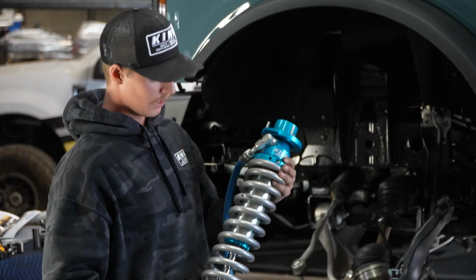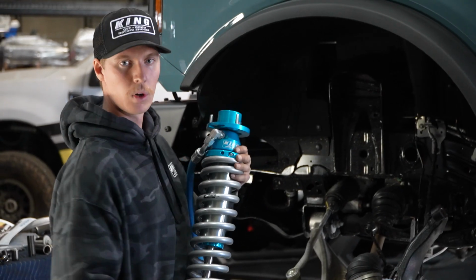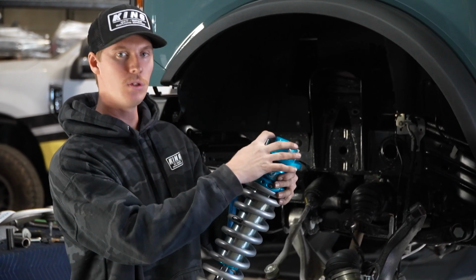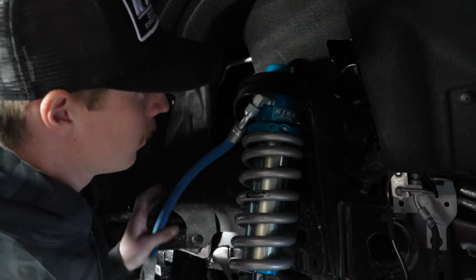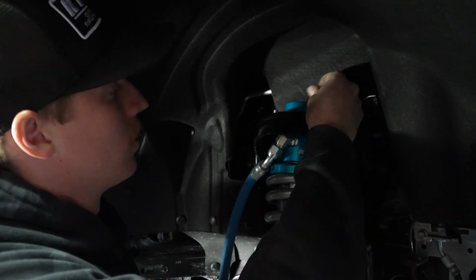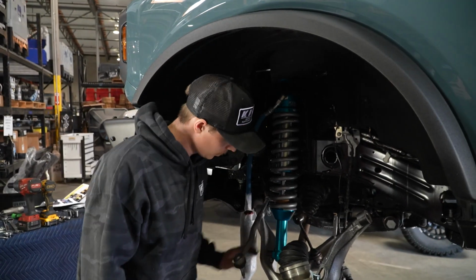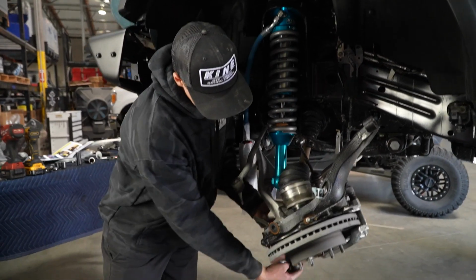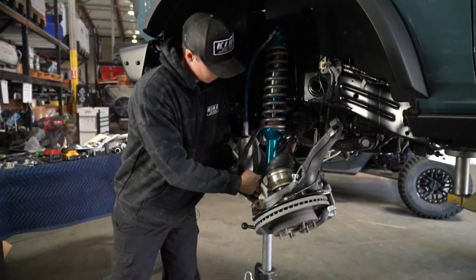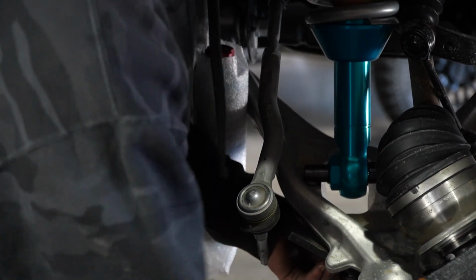We got our coilover here, and we're just going to slide this up. We're going to grab our nut and then slide this up through the shock bucket, put two nuts on there just to hold it so then we can get the rest of the hardware in. Now with our coilover suspended there, we're actually going to grab our jack again, and we're just going to push the upper control arm back up so that there's no gap in between this shock.